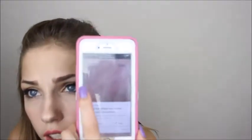So let me see if I can pull that up for you guys so you get an idea, because I'm pretty sure I won't know how to. Okay, so All That Glitters, I just need a swatch, is a peachy champagne color. I don't know if you can see that, but it's a nice peachy champagne color, good for beginners. So for the shimmery colors, I recommend Shroom, Naked Lunch, and All That Glitters.